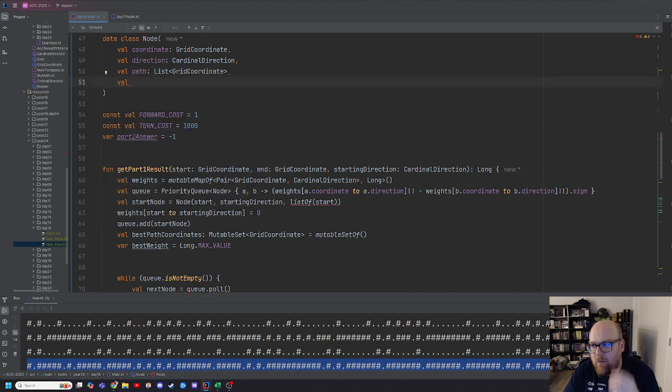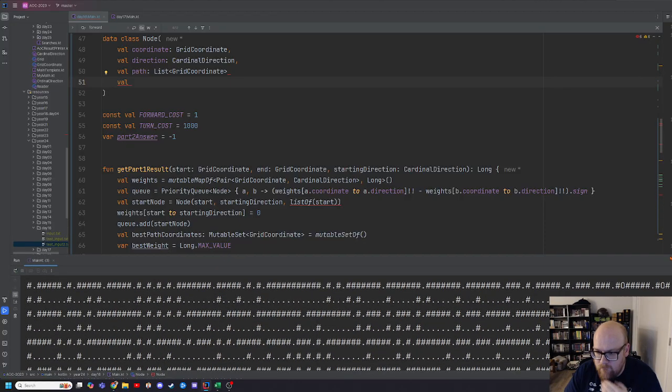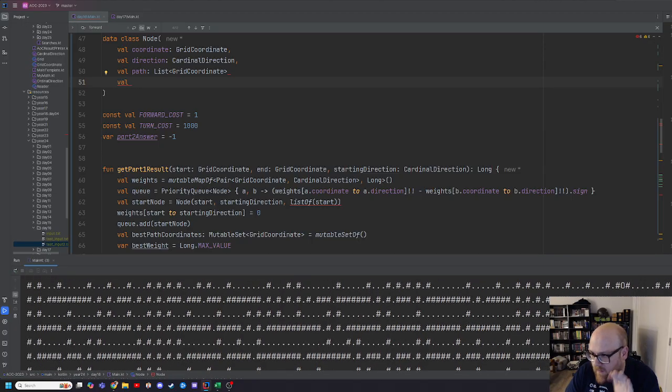I think I know the problem: these two from here to here definitely should not be equal. 100% should not be equal. There's no possible way that these two are equal.